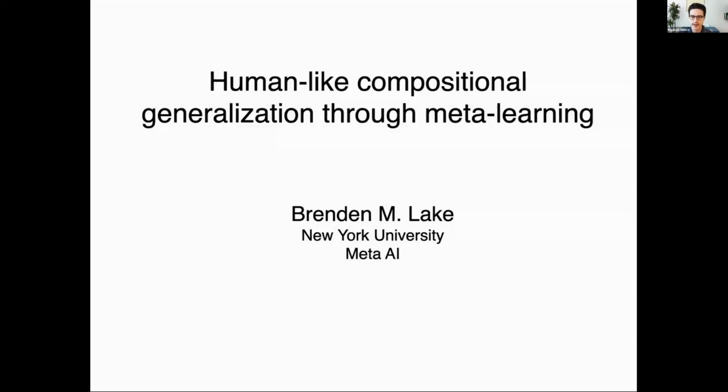So our final speaker is Brenden Lake. Brenden Lake is an assistant professor of psychology and data science at New York University and a research scientist at Meta AI. He received his PhD in cognitive science from MIT in 2014. Brenden is a recipient of the Robert J. Glushko Prize for Outstanding Doctoral Dissertation in Cognitive Science. He's an MIT Technology Review Innovator under 35, and his research was selected by Scientific American as one of the 10 most important advances of 2016. Brenden's research focuses on computational problems that are easier for people than they are for machines, such as learning new concepts, creating new concepts, learning to learn, and asking questions. Brenden, the floor is yours.